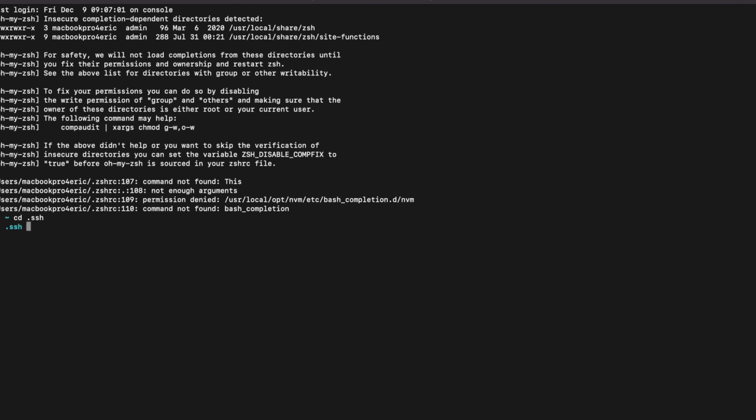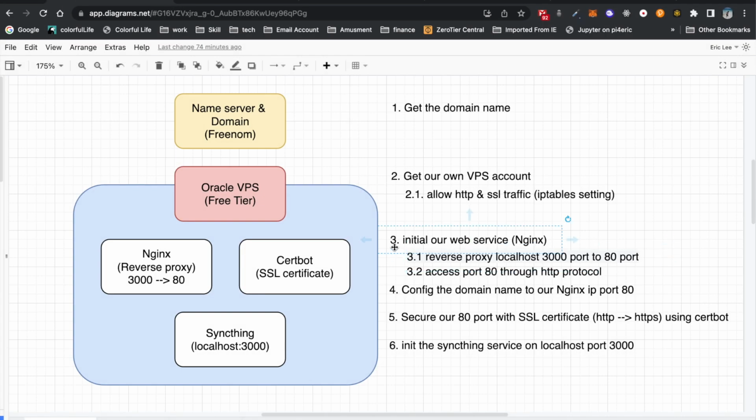So now let's get back to my terminal and set up my SSH config. Here it shows that I need to create a new host. The host is Oracle, I name it Oracle, and then now we can access it.